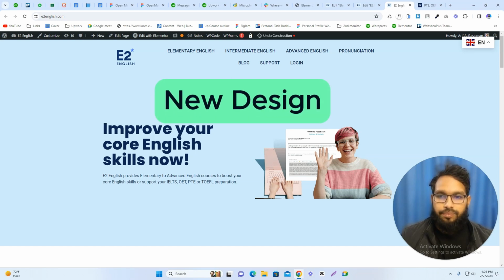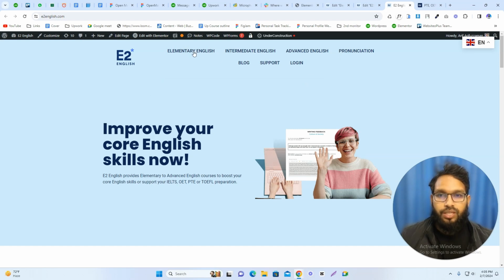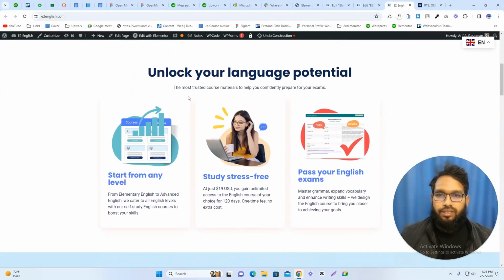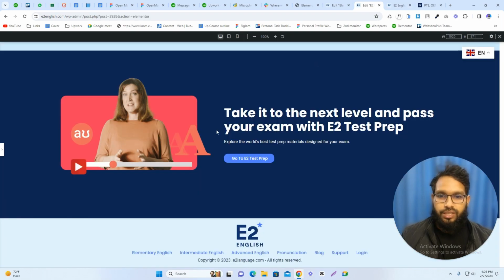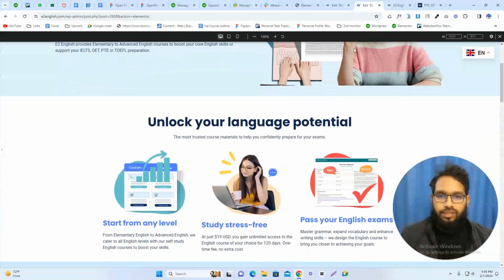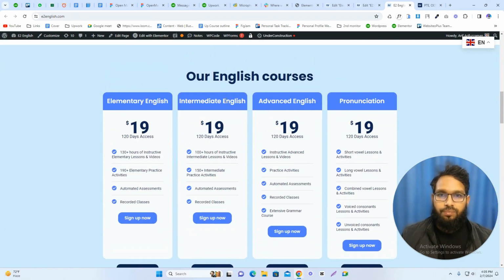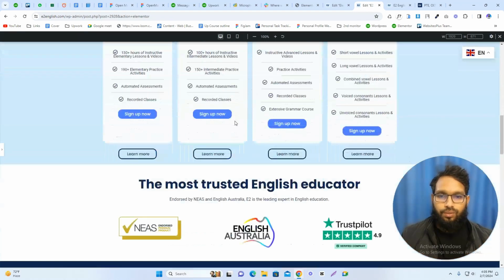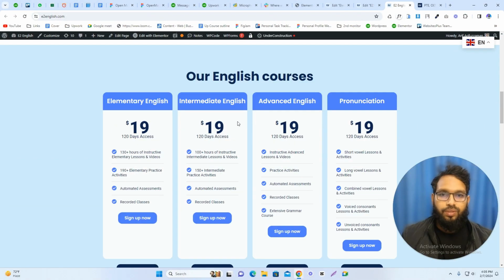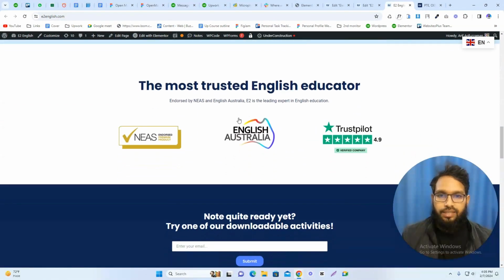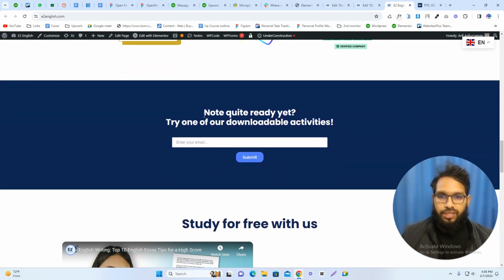So here is the redesign part. I wanted them to reorganize or redesign the menu, but they're happy with their current one. So this is the redesign, and see how it looks. I converted this section to this with a nice box shadow, and the pricing section is a lot nicer. See this one and this one, it's more engaging, and the padding and everything is fixed.